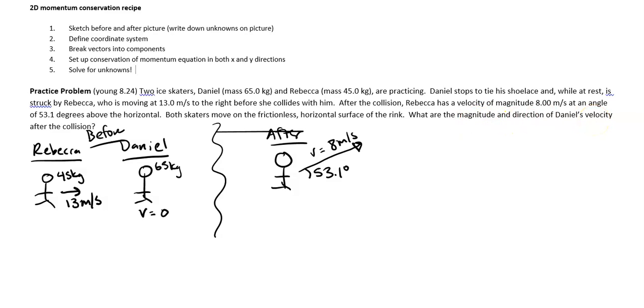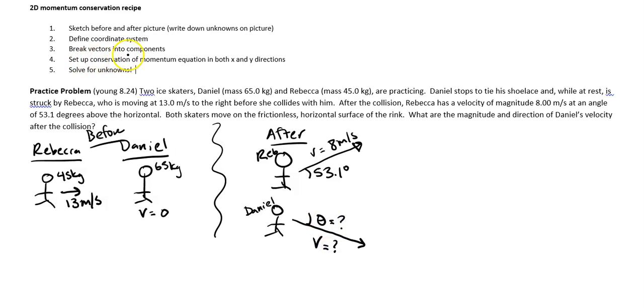So I want you to think to yourself, what direction does it make sense for Daniel to go if momentum is conserved? Thinking about this conceptually, it makes sense that Daniel is going to go at a downwards angle, because it looks like the total momentum in the y is 0 beforehand, so that has to be it afterwards. So Daniel has to go at a downwards angle for momentum to be conserved. Okay, so we did our before and after picture, and this is our question mark, and same with this.